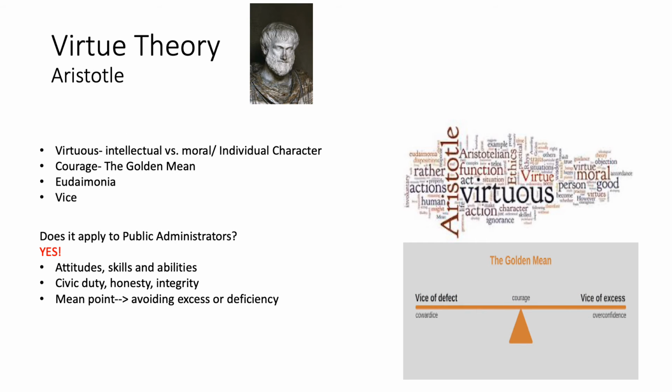This is the virtue theory by Aristotle. Virtue theory can be defined as how to be a good person and live the good life. The actions that one does don't matter, but the kind of person that you are is what matters. It emphasizes individual character. For example, Robin Hood, robbing from the rich to feed the poor. It's saying his actions aren't good by robbing someone, but the kind of person he is, that he wants to give to the poor, would be considered virtuous under this theory.